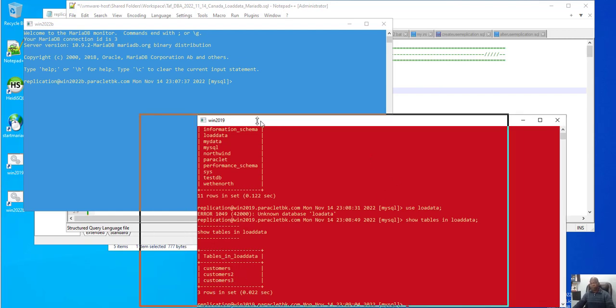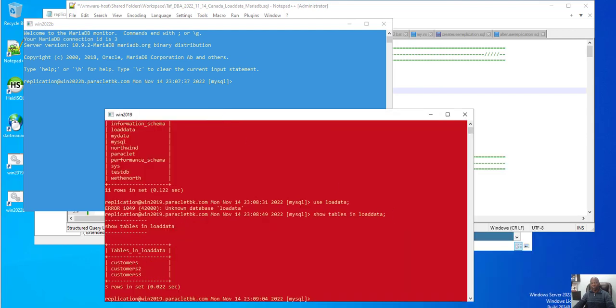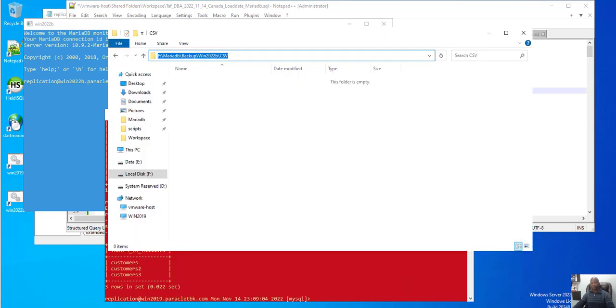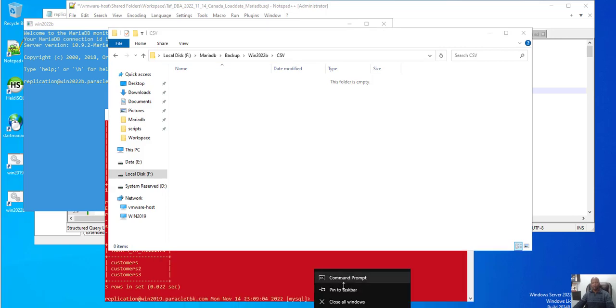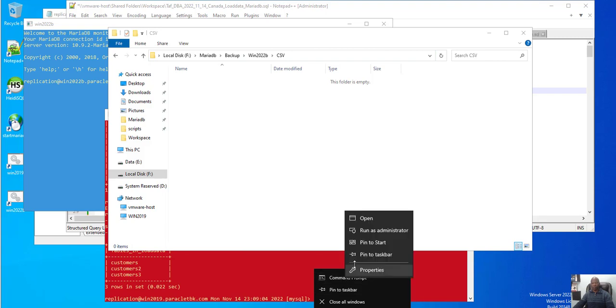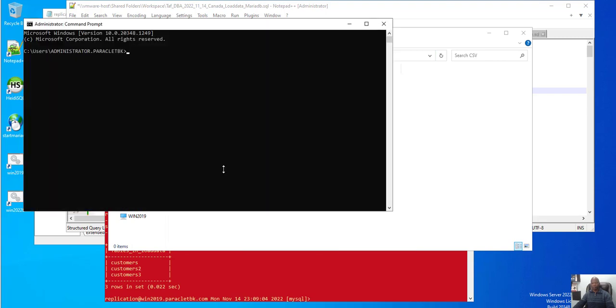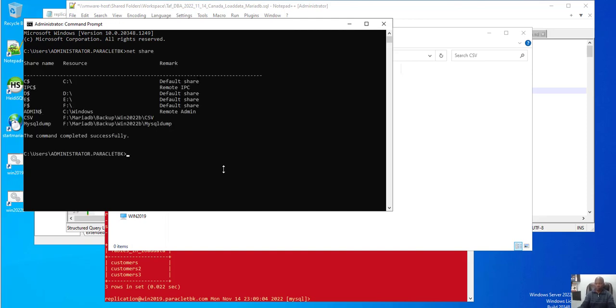And here we put this. Here we create this directory, and we try to check if we have this directory in the share directory. Let's share. Yes, we have this CSV here.